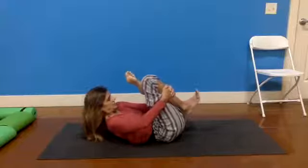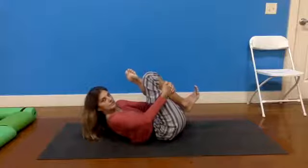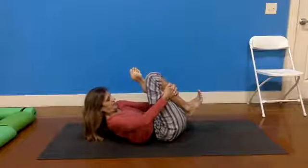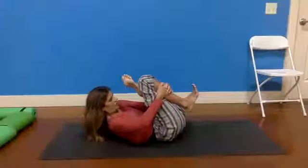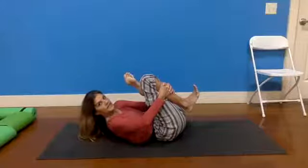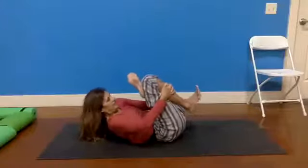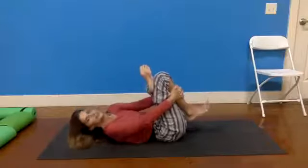Your left knee continues to point to the left. Abs are engaging, scoop the pelvis up if you'd like. Inhale deeply here. Exhale, bring the knee in a little closer, forehead toward your toes. One last deep breath in. As you exhale, maybe we go a little further with it. And then slowly release. Good.